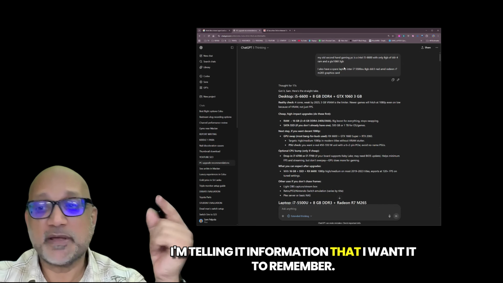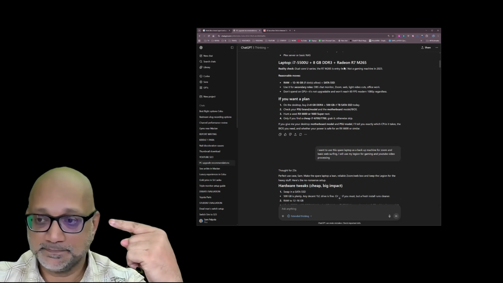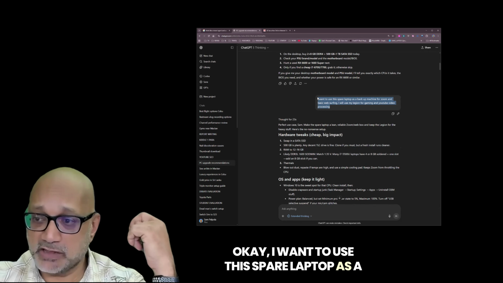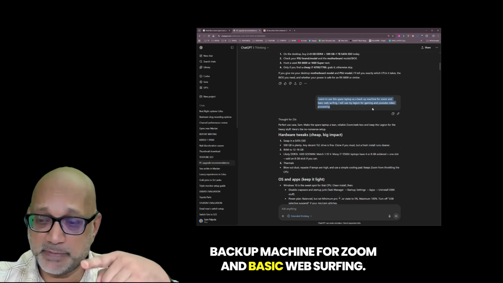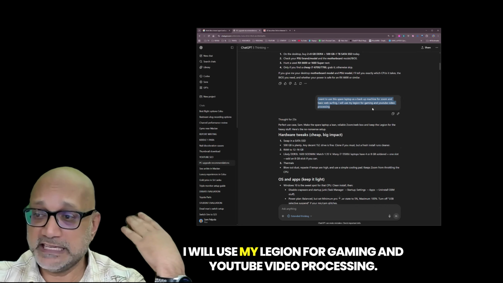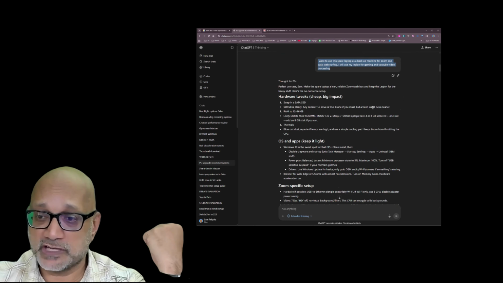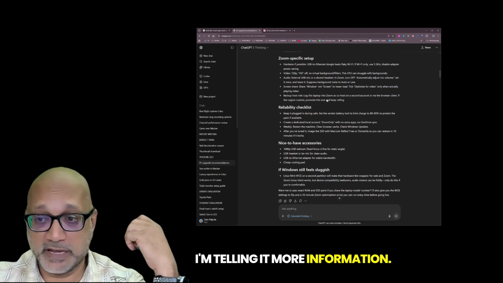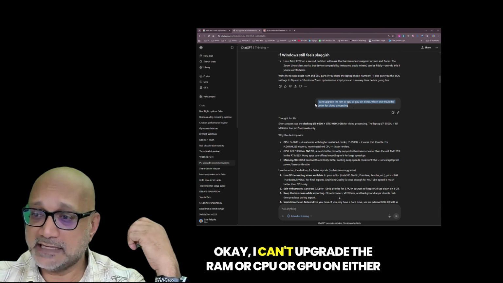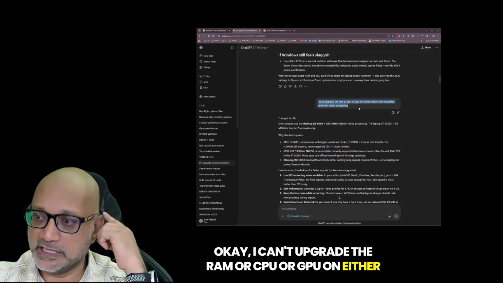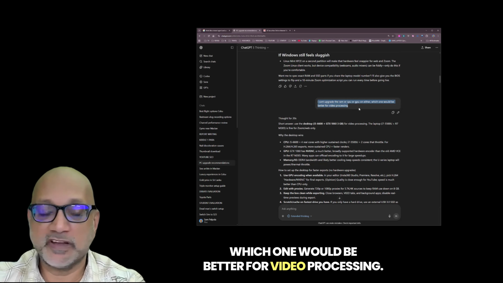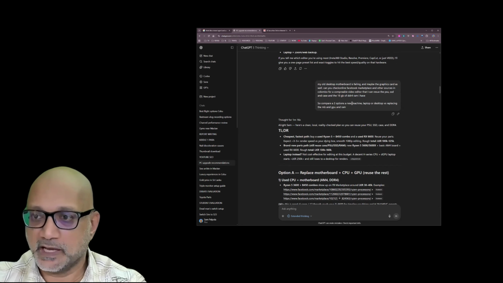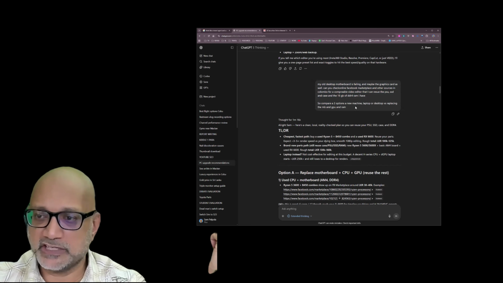I'm telling it information that I want it to remember. Okay. I want to use this spare laptop as a backup machine for Zoom and basic web surfing. I will use my Legion for gaming and YouTube video processing. I'm telling it more information. Okay. I can't upgrade the RAM or CPU or GPU on either. Which one would be better for video processing? Okay. Then I give it some more information.